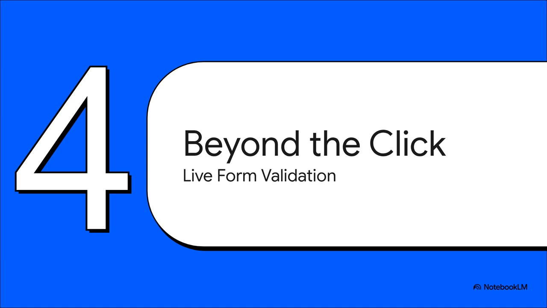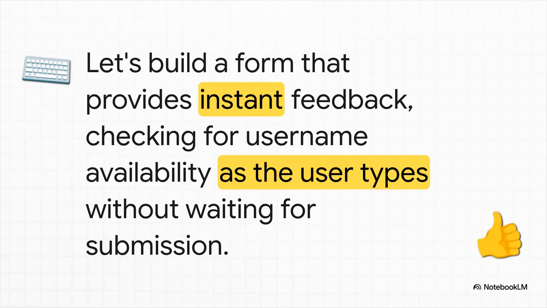Okay, so that first trick was pretty impressive, right? But are you ready for the main event? Let's take what we just learned and build it into something even more powerful. We're going to create real-time live form validation as a user is typing. So just imagine this. A user is signing up for your service. They're typing in a username, and you want to tell them instantly if that name is available.